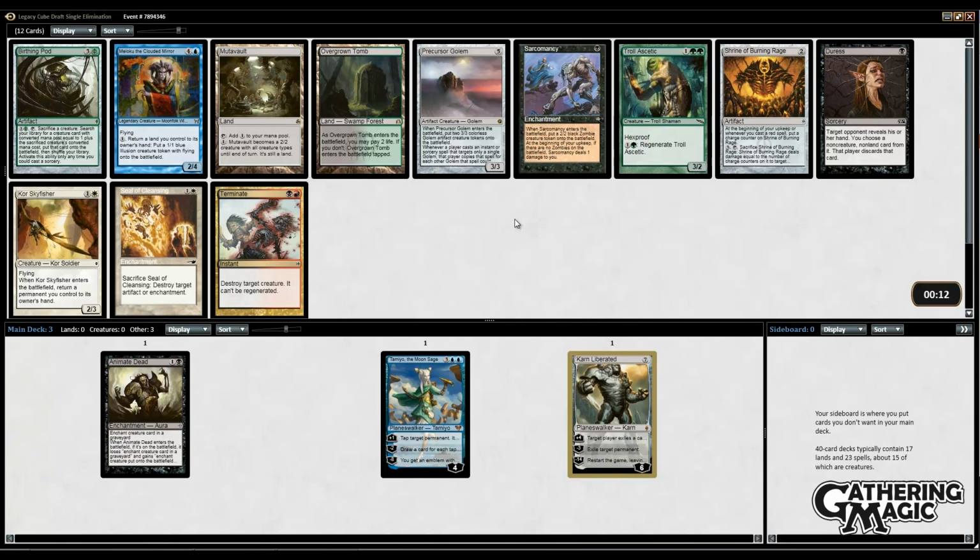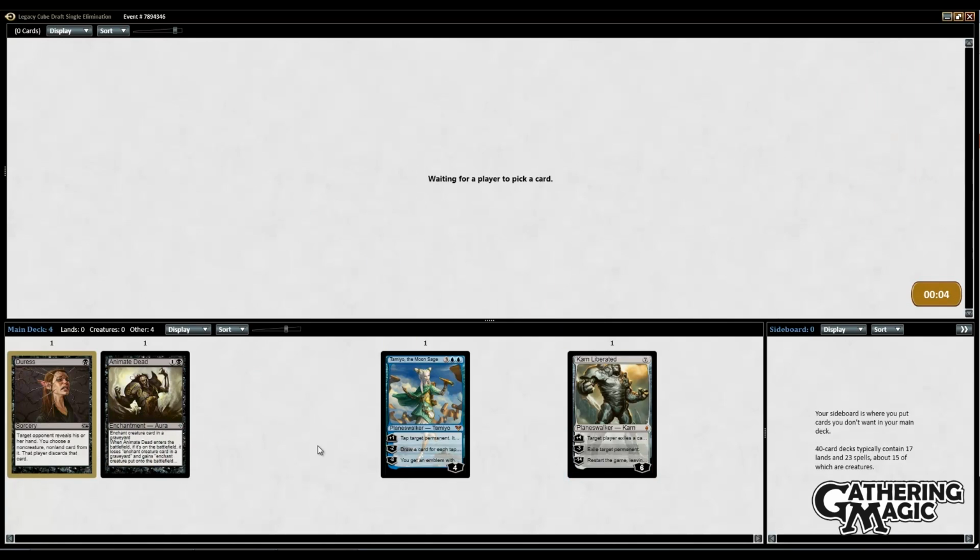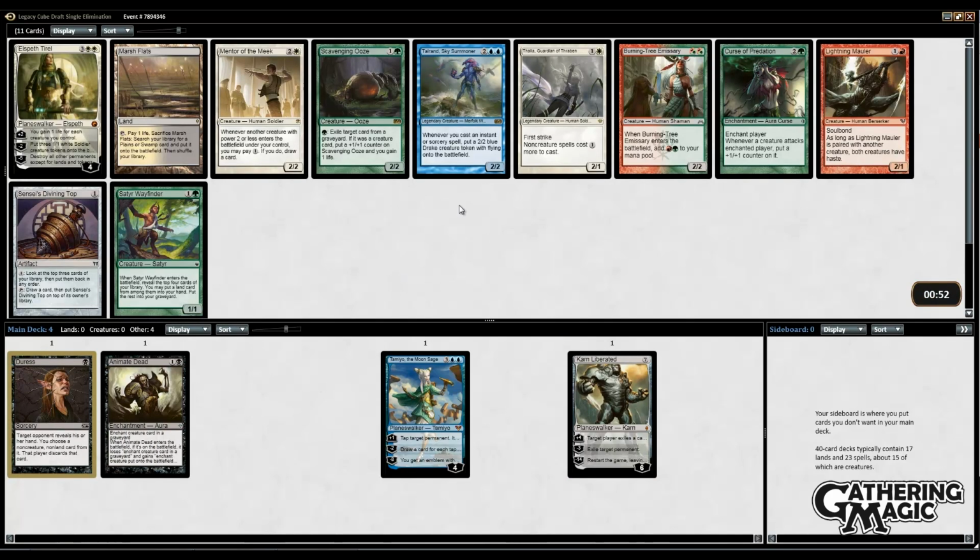But, yeah, I think I'd like some disruption here. Let's take the Duress. There's no way to discard here, and there's not really a good Reanimate target. I don't really care for Precursor. And then we have this. Another pretty unexciting pack.